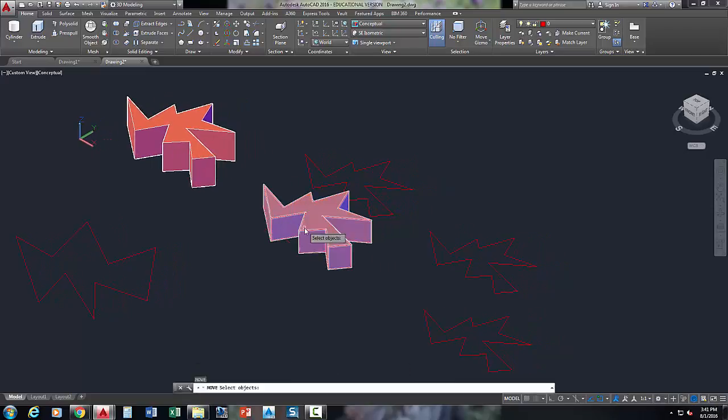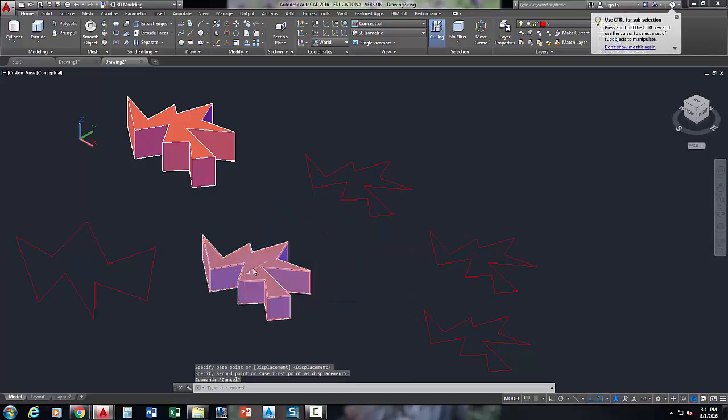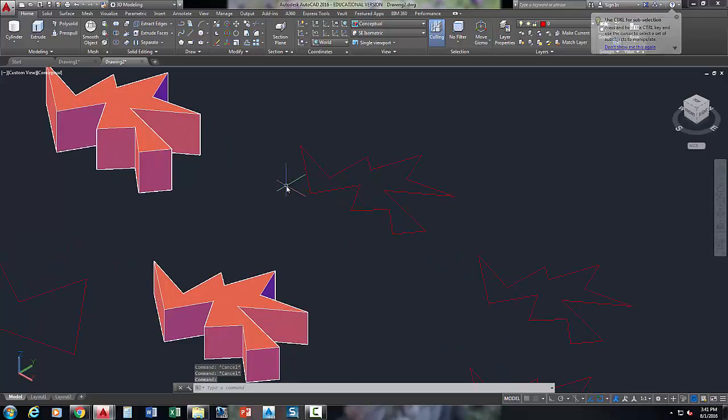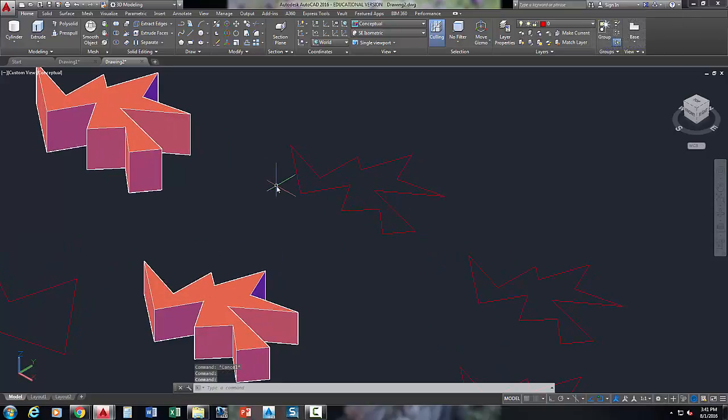Another thing that I can do, let me move this out of the way. Another thing that we can do, though, is, what if I had a circle in here and I went to do the join command and then extrude?